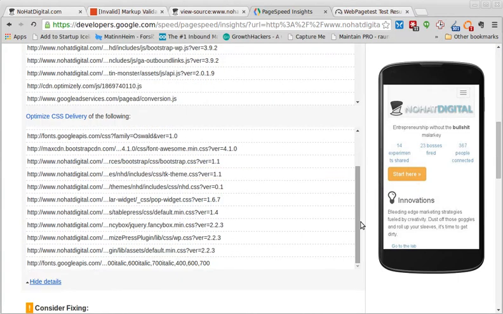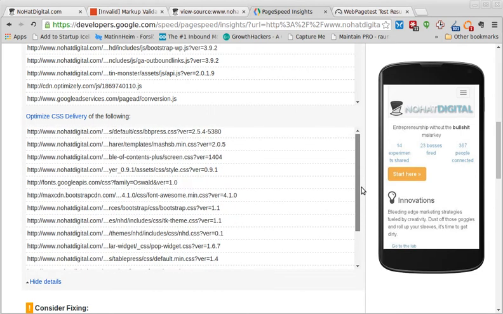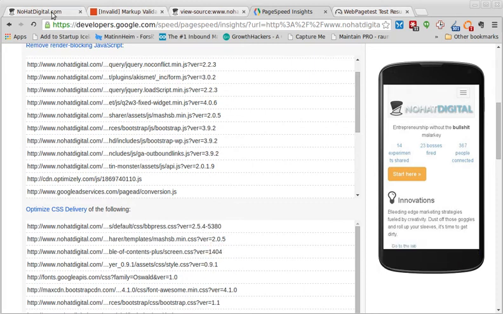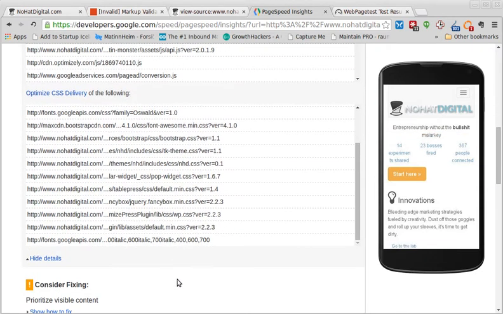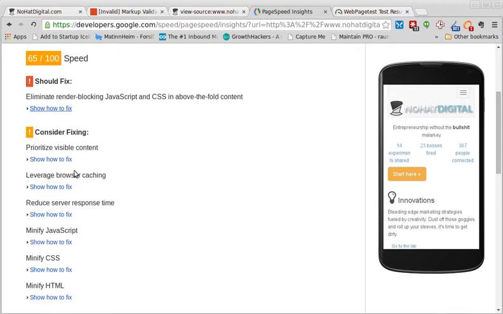Now, the CSS files are also a problem. You have a lot of CSS files, and they make the website stay blank until the browser has actually fetched all of these things, and then the website will be displayed. This takes a bit of time for the browser to display the page.